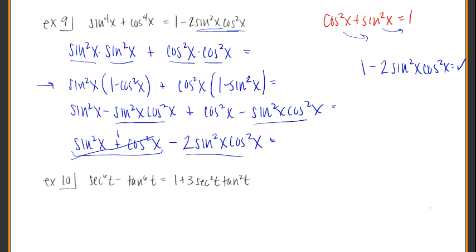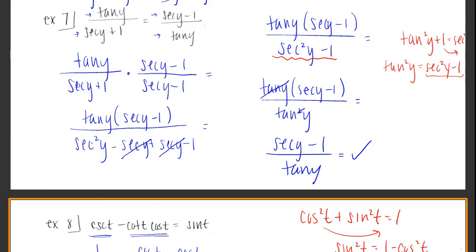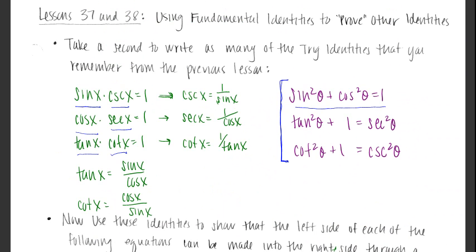Okay, so this brings up a point that I wanted to reiterate to you guys, of really understanding your identities. So let me go back to the very top where I had you write identities. I want to show you something. I'm sorry I do this. Hopefully it's not too much of a headache for y'all to watch, but look over here on this right column. I get to replace a sum of two terms with 1. If I add sine squared and cosine squared, I get 1. If I add tangent squared and 1, I get secant squared. If I add those two, I get cosecant squared, okay? Or the other way around, any other kind of manipulations of those.